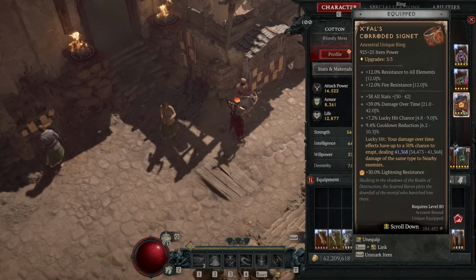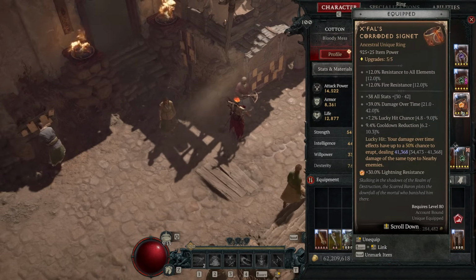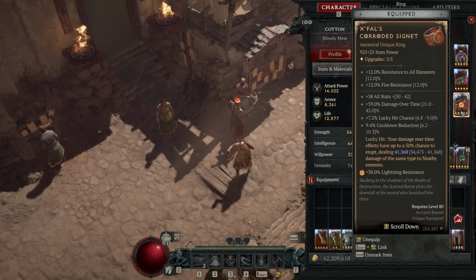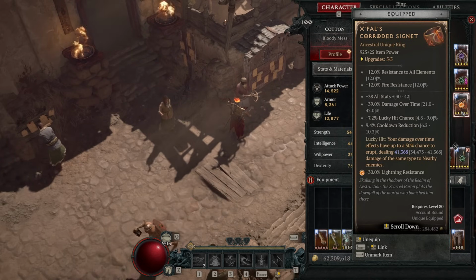Then we also have Zafal's Corroded Signet, 50% lucky hit chance on any damage over time effect to explode for a big burst of damage hitting the target and anyone near them. We have tons and tons of poison applications in this build, and pretty good lucky hit chance boost too, so this procs constantly and does incredible work as a result.